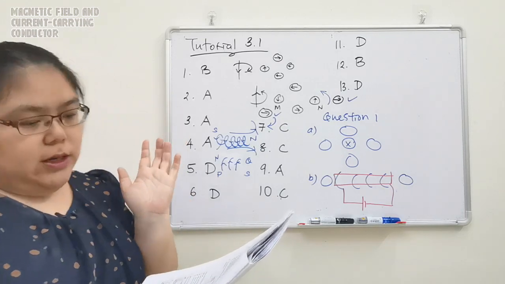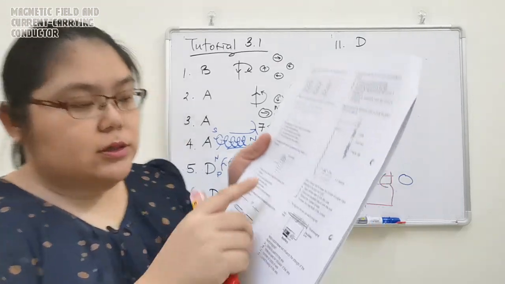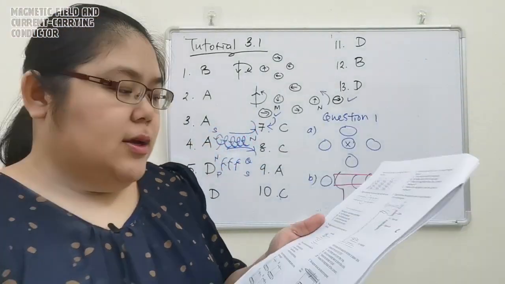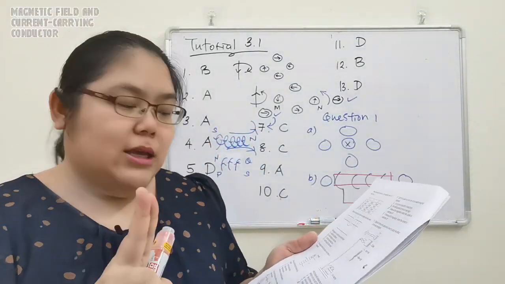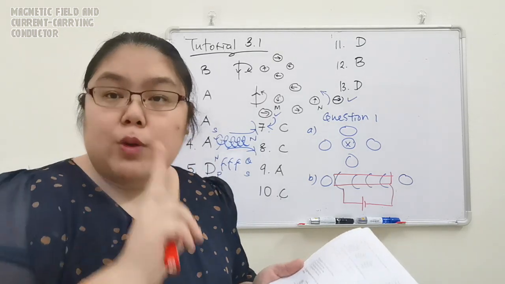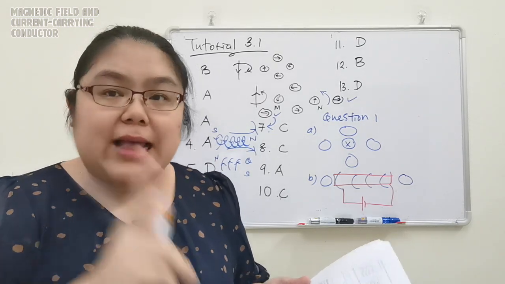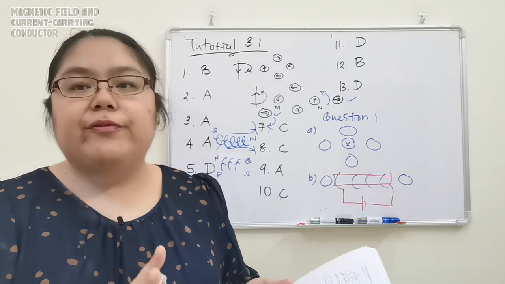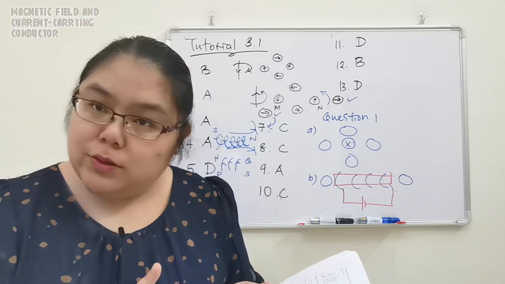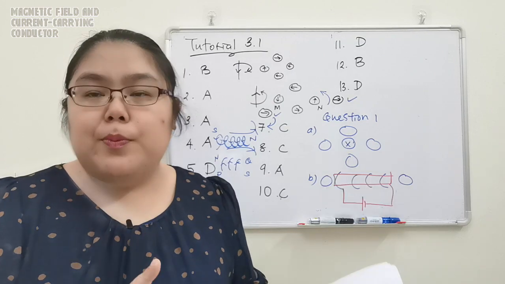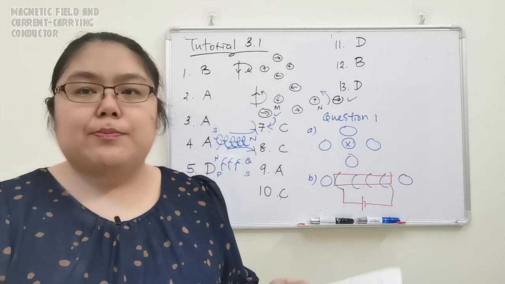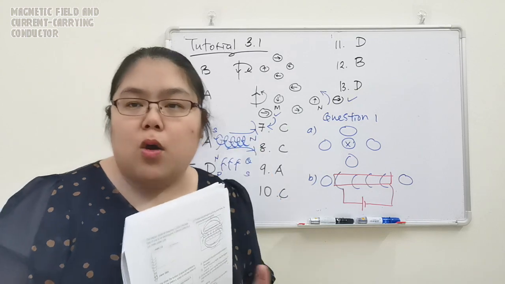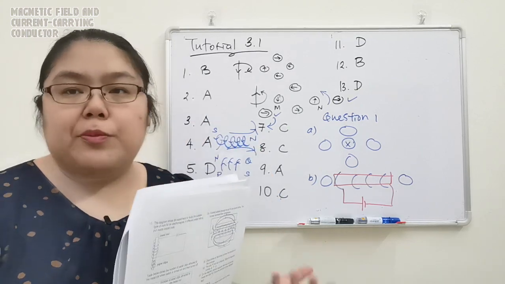Number 8, you say maybe the wires are closer because the wires are very close, is it? We cannot see which one is which. Never mind. So, 2 iron nails, they put together in the same location, yes or no? So that means at that location, either north or south, both nails must be the same pole, yes or no? So when they are the same pole, you tell me what happened. When same pole, they will repel each other. Yes or no? I don't care whether it's south or north. How they move, never mind.